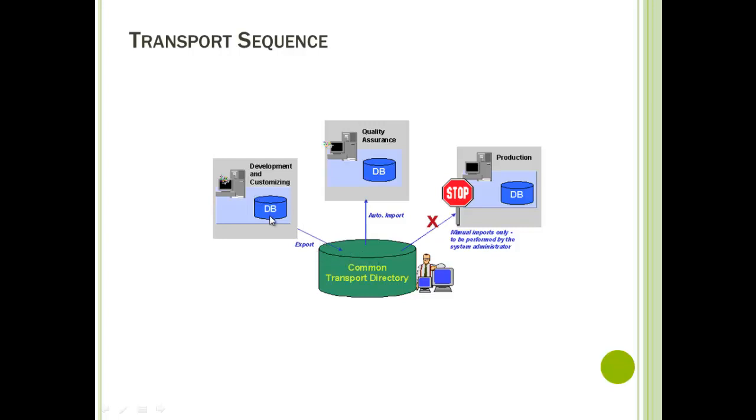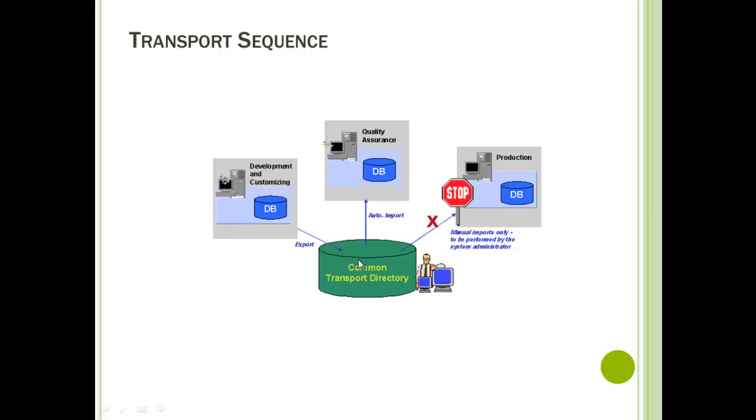It will copy all the changes, all the objects which you have developed in the SAP system into a raw file, and it saves into the common directory. Then this file or this information will be imported to the quality system's database or quality system to do the testing.